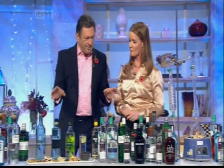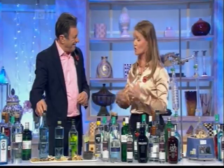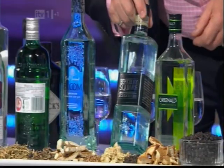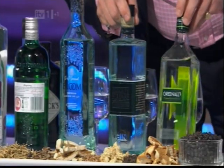Loads to choose from now, with different strengths, presumably. What do you look for in a good gin? For good gin, for me, you have to complement those perfume notes from the juniper. And then, apart from that, you've just got to get a really nice blend. It's like being a chef. You choose what ingredients you want, and you balance it to get a nice blend. And these are your own products: Bloom, that one there, and this one here, Berkeley Square, and Greenhalghs.